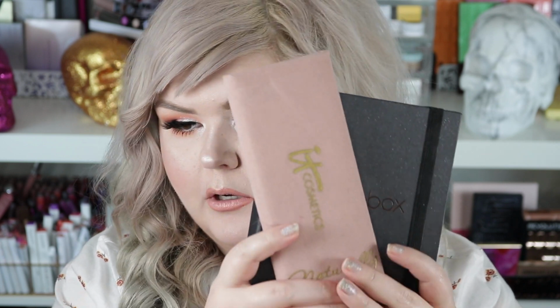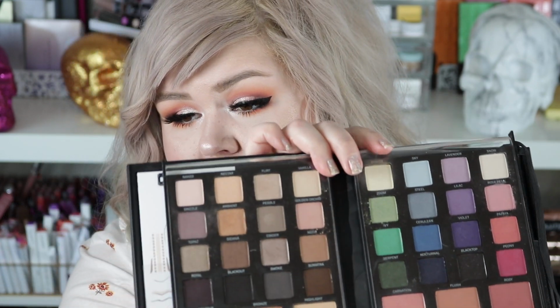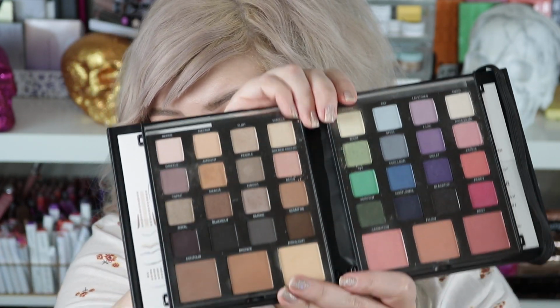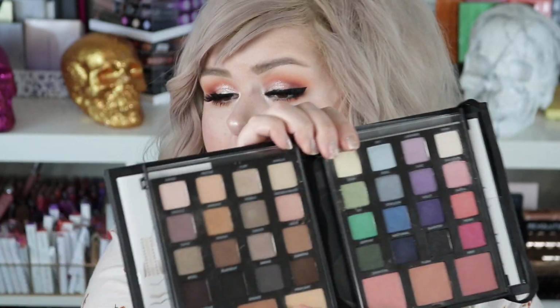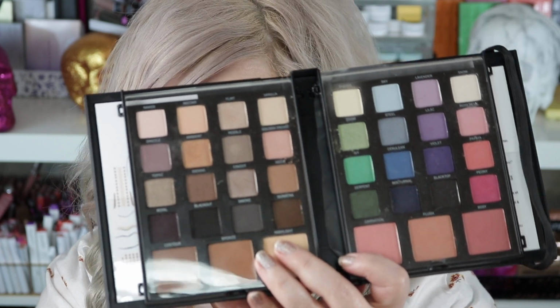These are the next 2 we're going to look at. One is from IT Cosmetics and one is from Smashbox. This Smashbox one, I remember I just thought it was like the coolest thing ever. I don't even remember how much I spent on it. I mean, she's really pretty. Look at this. This is intense. It's got plastic coverings. It's got highlights and bronzers, blushes, lots of fun shades, but I just never reached for this.